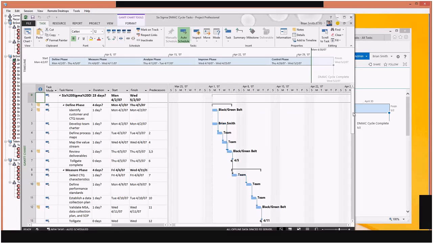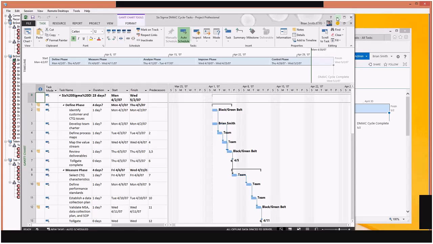It opened it from a hidden MPP file that's held on the site. So it still knows about the black green belt, it just couldn't expose it via the SharePoint list. So just a few different ways that you can access the projects and the task lists from within Project Pro for Office 365.